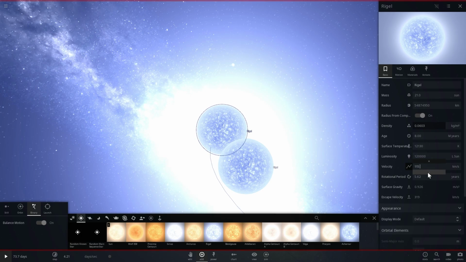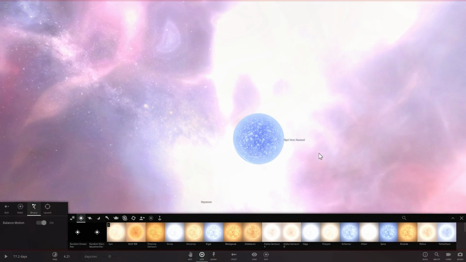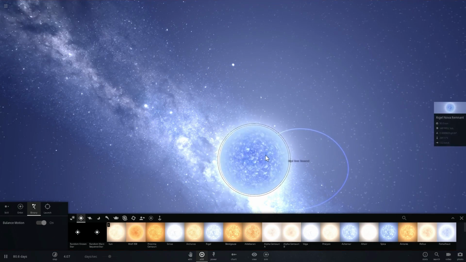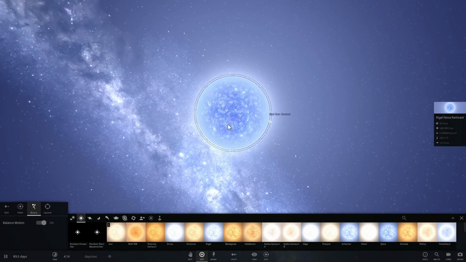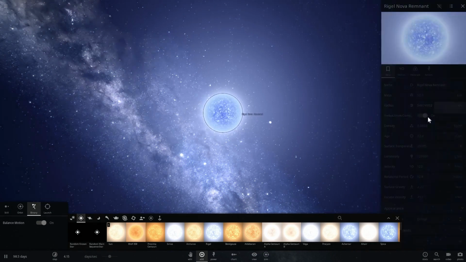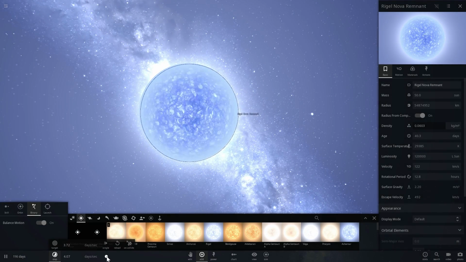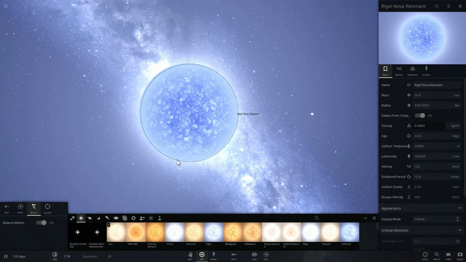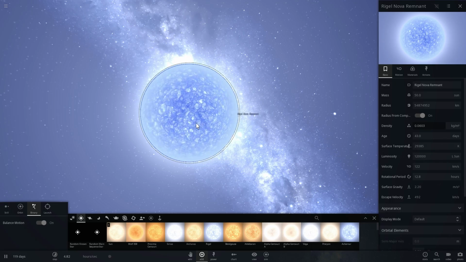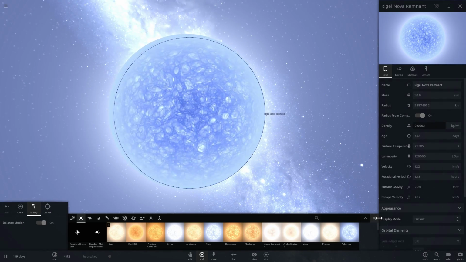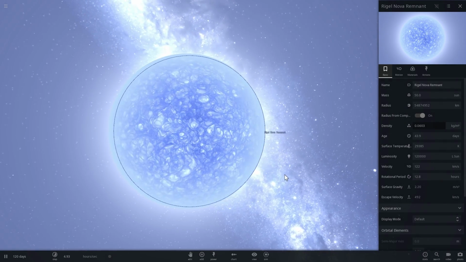So I'm gonna try to see if I can kind of fake this by doing the following. Okay, here we go. Kind of succeeded. Basically, I erased the supernova and created a very large, super, super fast spinning mega star at about 50 masses of the Sun. And eventually, because the star is going to be spinning so fast, it's going to initiate what's known as a gamma ray burst.